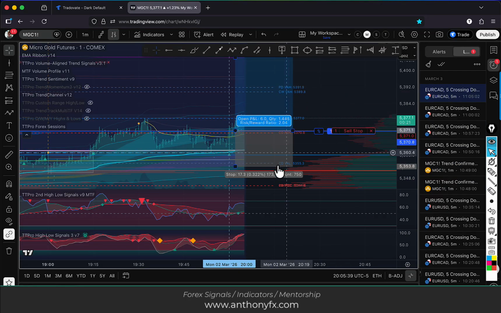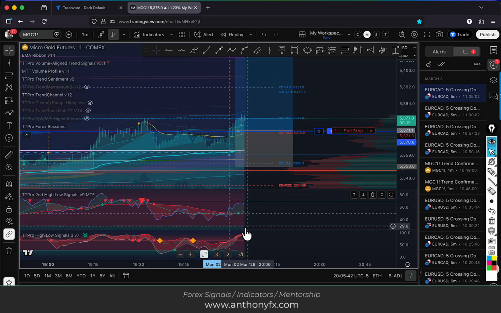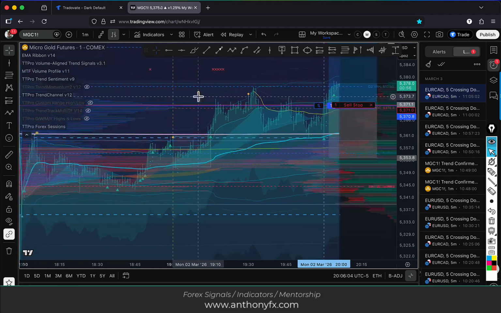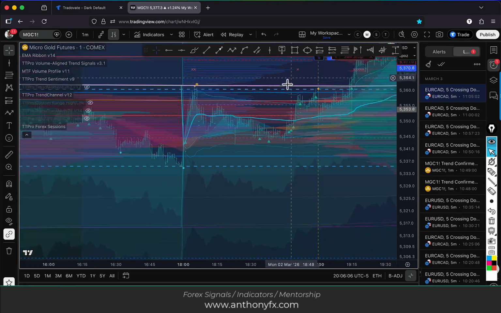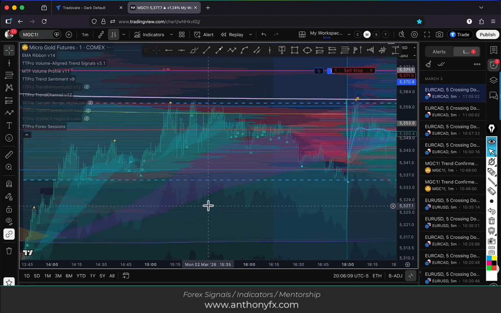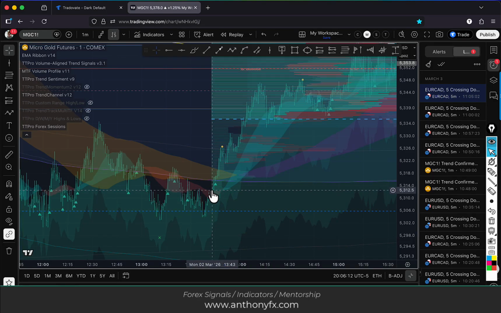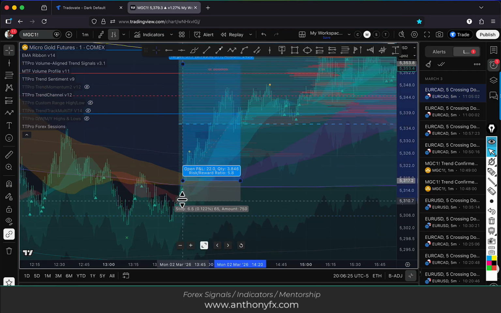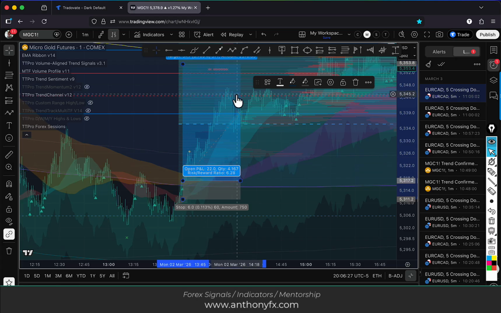And keep an eye out now for red signals here and here and the little orange dot. I mean, at this stage, I don't want to touch it. It's risk-free, so I'll just let it run. And the bonus with that, it can come back and take you out, but there's times when it moves. See, like here, how it moved and it never pulled back. I'm just waiting for the day when it does something like that and it just doesn't pull back into your stop loss at all. It just runs.